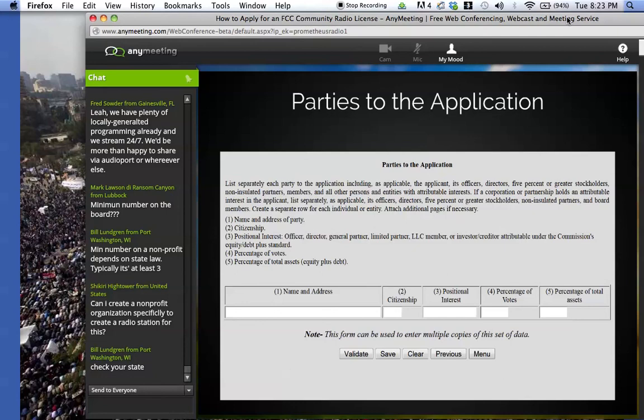The fifth point most groups are going to get, this is the point for new applicants. So anybody who does not already own a low-power FM station would get this point. The only groups that this really is relevant to are tribal organizations who can own up to 2 stations and universities in some situations. And the sixth point is for tribal groups who are broadcasting on tribal land.